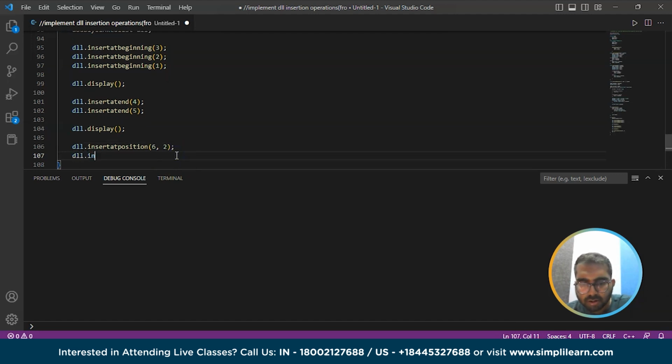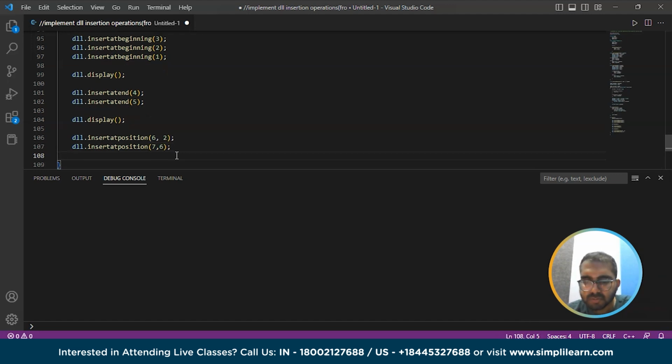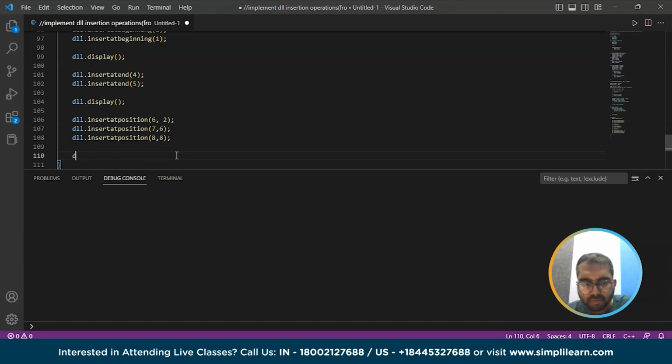Similarly, DLL dot insertAtPosition, let's take 7 comma 6. So the data value 7 will be inserted at the 6th position. And let's take a final one, insertAtPosition 8 comma 8.